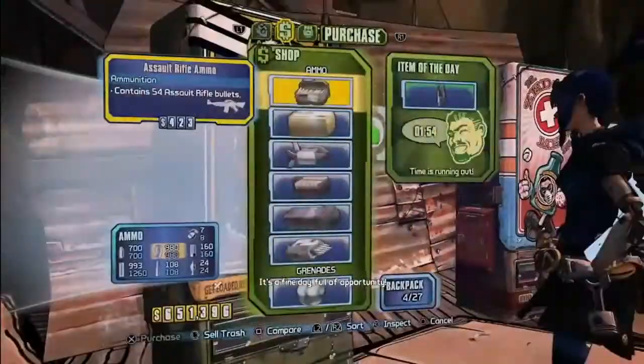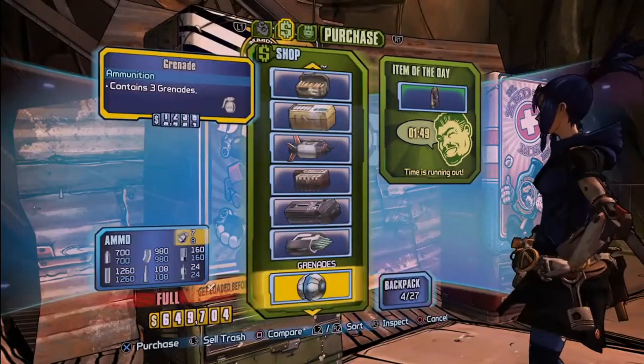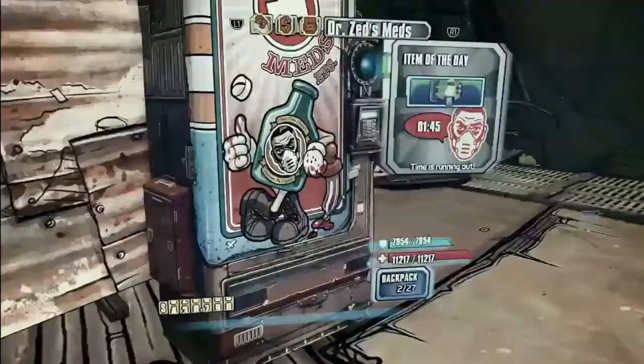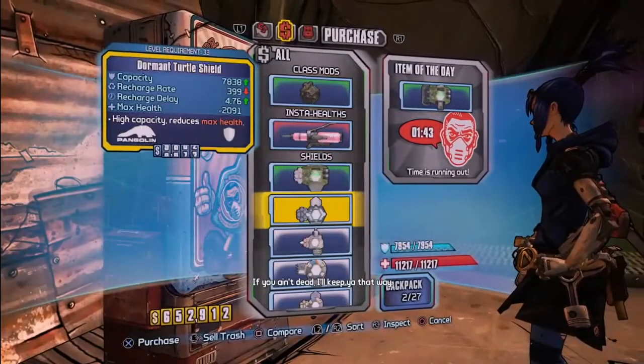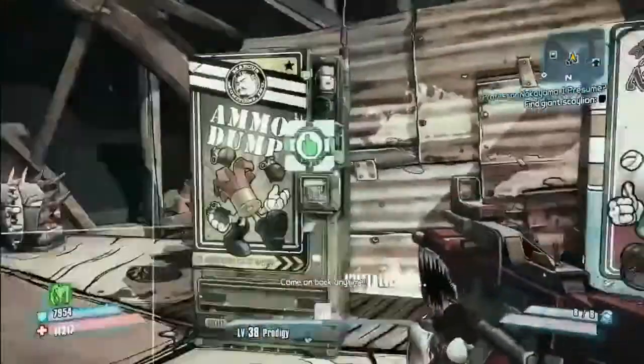Storm in the game. It's a fine day, full of opportunity. Lovely. May it keep you safe. And nope, you don't have shit. If he ain't dead, I'll keep you that way. Ooh, nope. I reduced my max health. Fuck off on that.